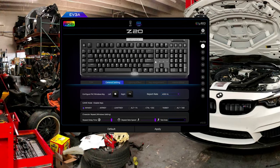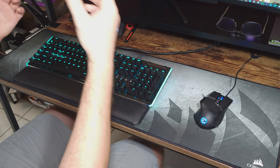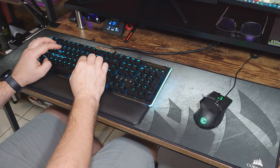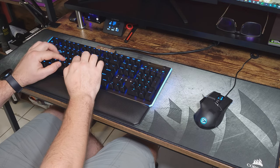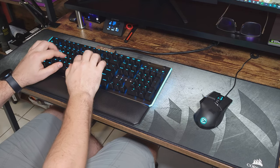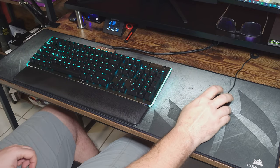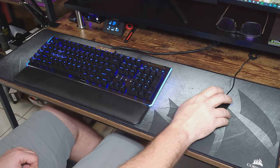So the keyboard is this, and now let me demonstrate the clickiness, and I hope the microphone picks it up so you can hear. When you are typing or quickly playing, it does this. I hope it picked it up. So let's see in the video when I'm editing this, but I hope it picked it up.